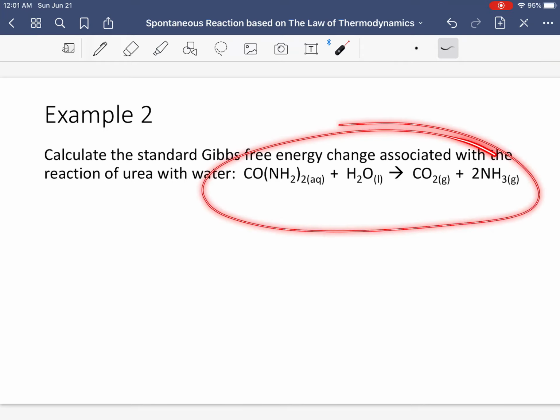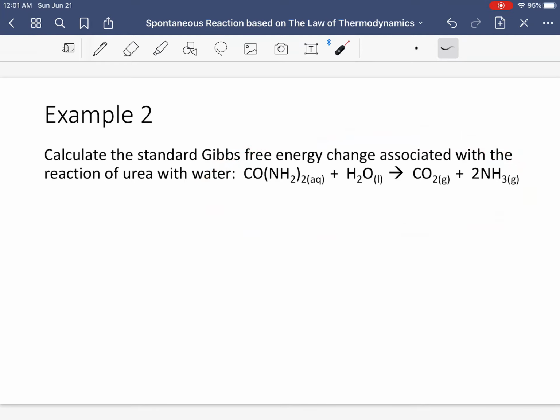Anyway, I want to know if this reaction is spontaneous, okay? And in this one, I actually do care about the Gibbs free energy that you get from this. So I'm going to give you values here, and I'm also going to give you the answer. So let me give you delta S for these guys. Red is delta S.